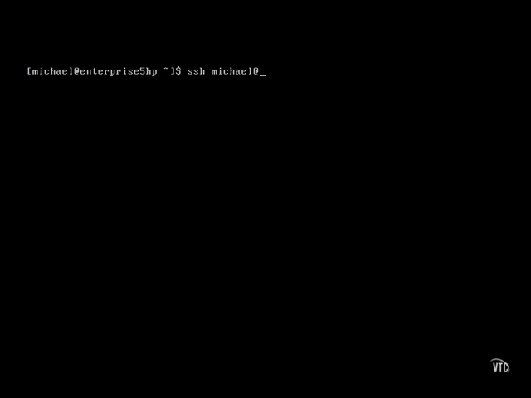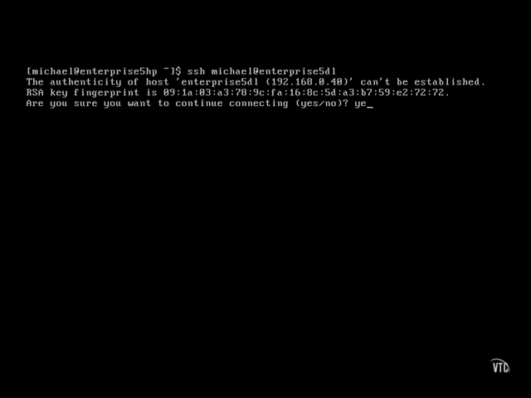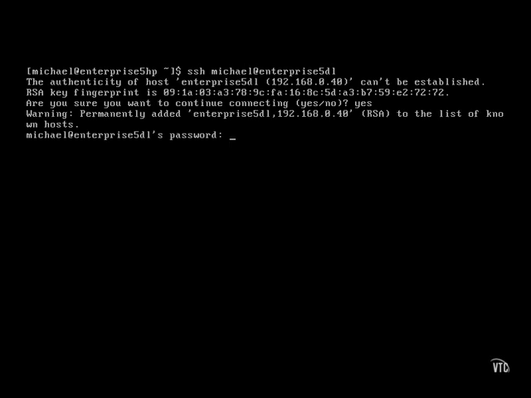I can log into the Secure Shell system using my account name, and if /etc/hosts or DNS is properly configured, with the host name or fully qualified domain name of the Secure Shell system. And now I'm logged into the Secure Shell system.